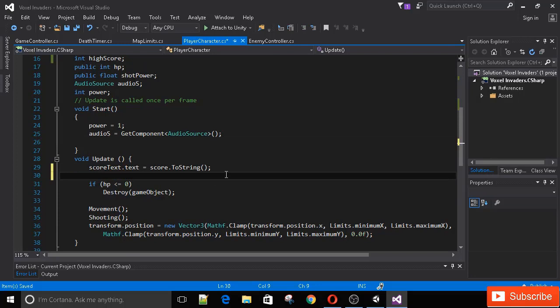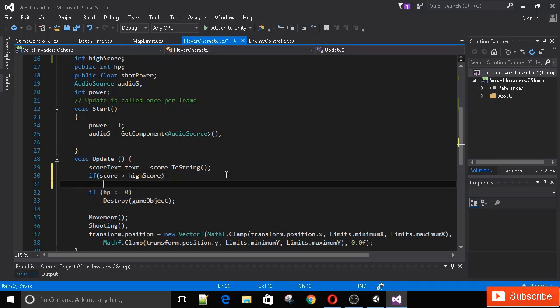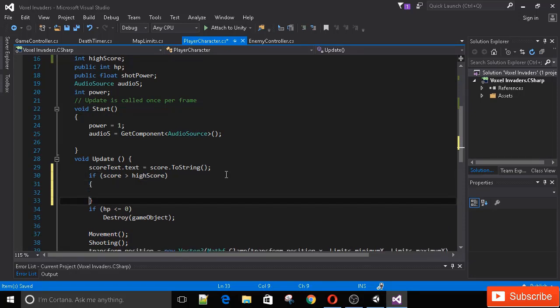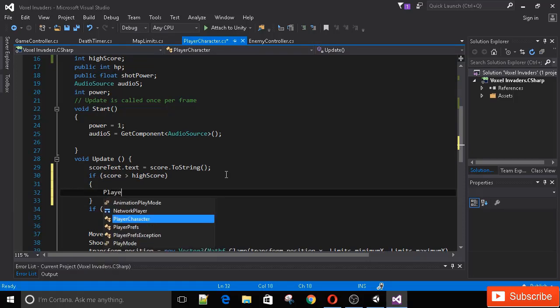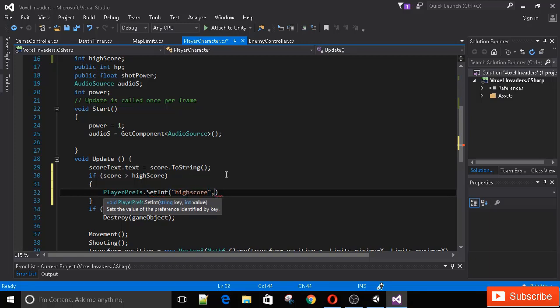So let's go ahead and say if score is greater than high score, what we want to do is PlayerPrefs.SetInt, and we want to call this integer HighScore, and we want to set its value to be equal to high score.